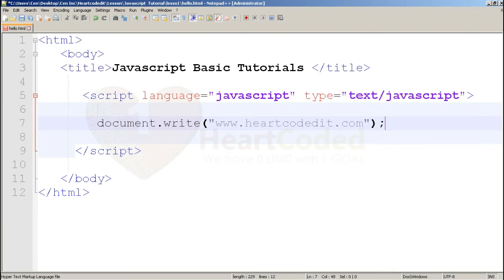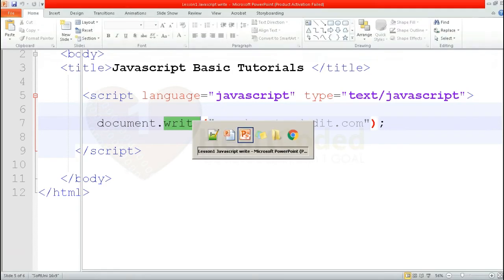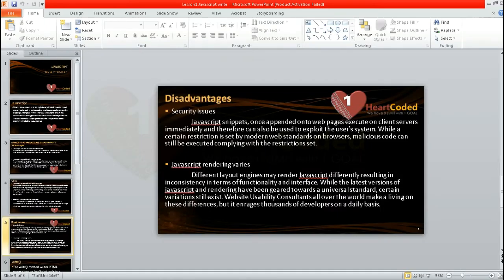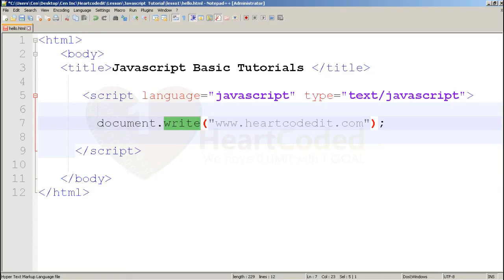Then, terminator. Dito sa codings natin, gumamit tayo ng method. Ang method natin dito is write. Ano ba ibig sabihin ng write? Ibig sabihin po ng write is the method writes HTML expression or JavaScript code to a document, meaning output of the document. So, ang output natin dito is www.heartcodedit.com.